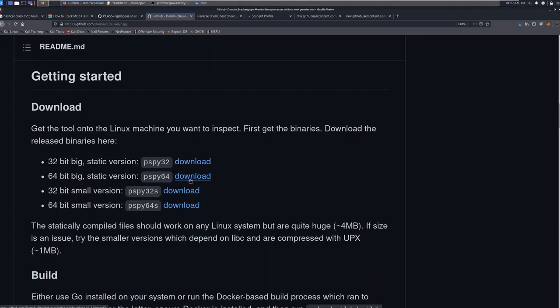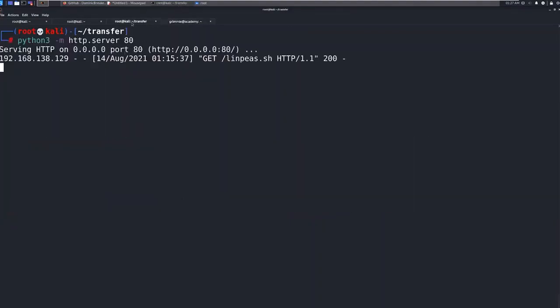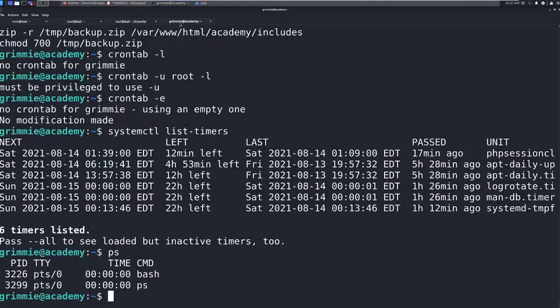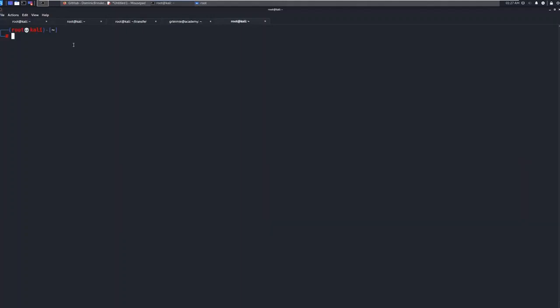When you download that, you might get put into your downloads folder. We'll open a new tab here real quick. All you have to do is a move command, if you don't remember. So mv, Downloads, pspy, and then put that in your transfer folder. pspy64 is actually what it's called.